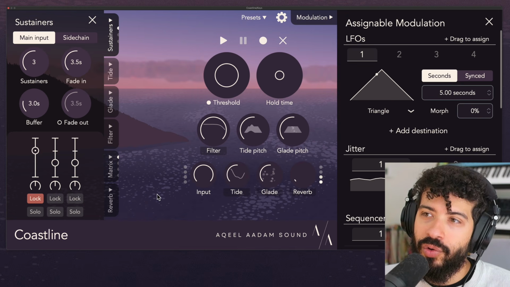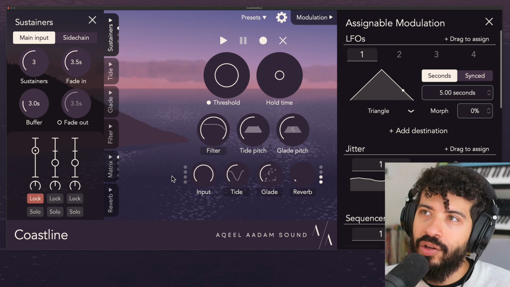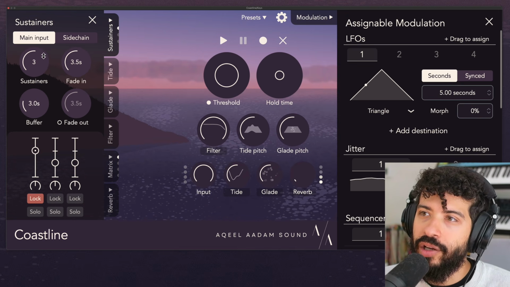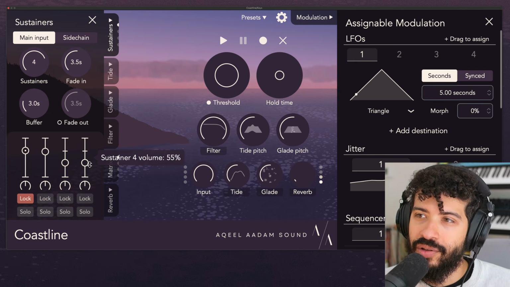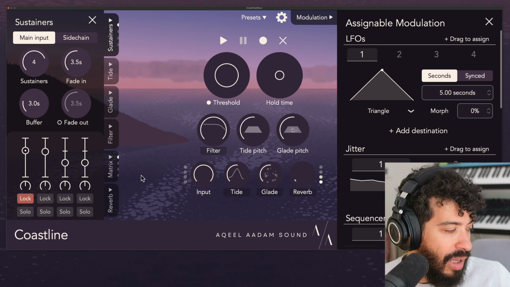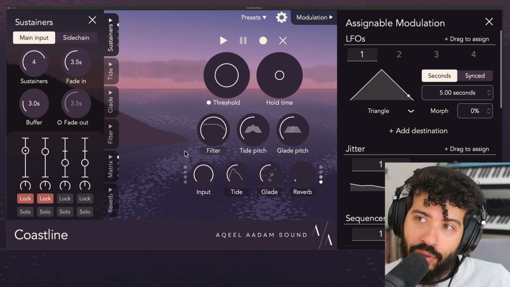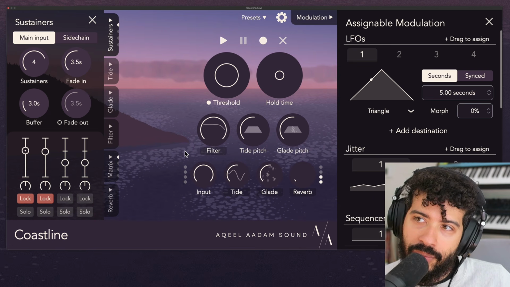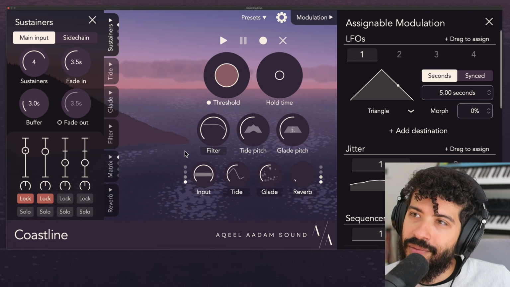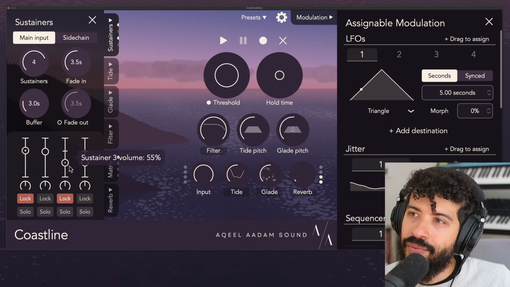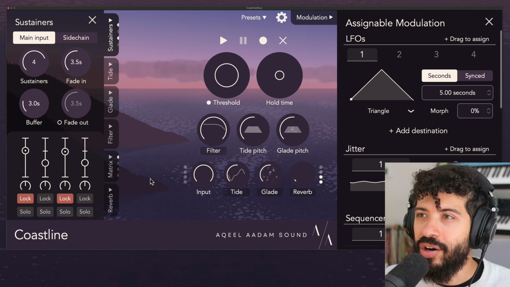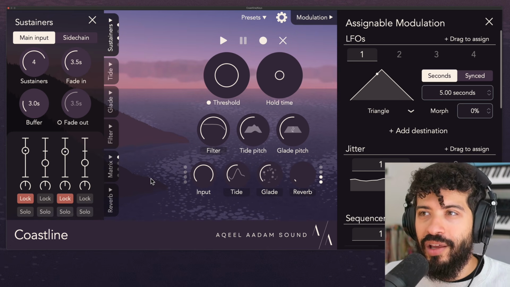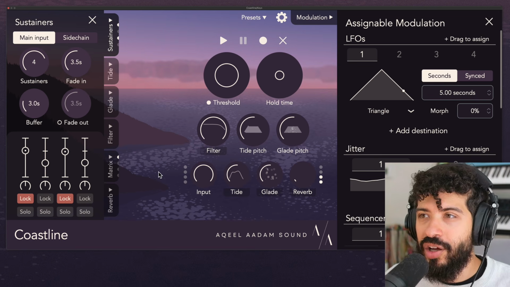If you want to make this a bit more interesting, you could also even create two sustainers that are going to be locked. So maybe you want to hold a fifth. Oops. So now we've got two sustainers that are being held forever and two sustainers that will come and go.